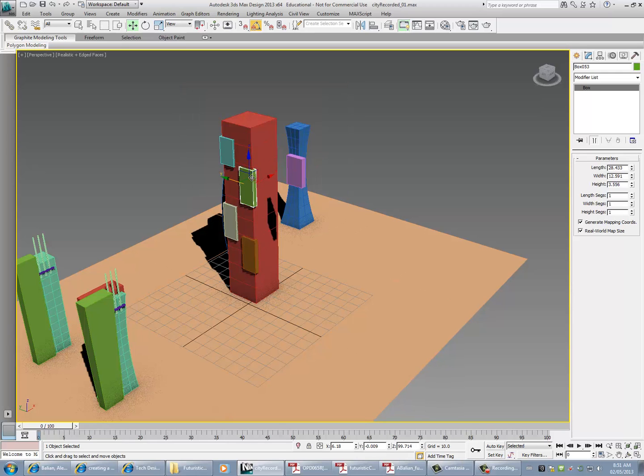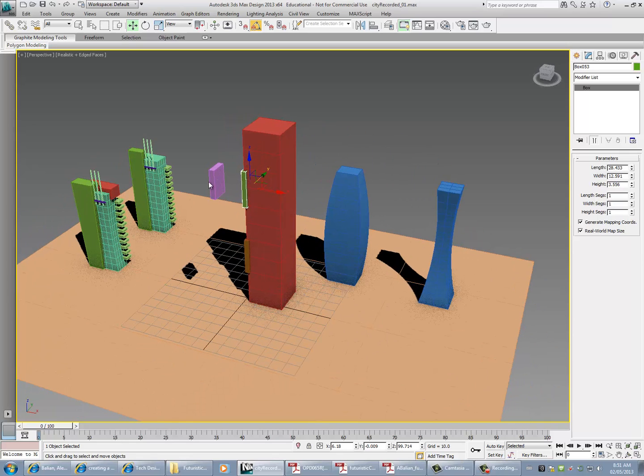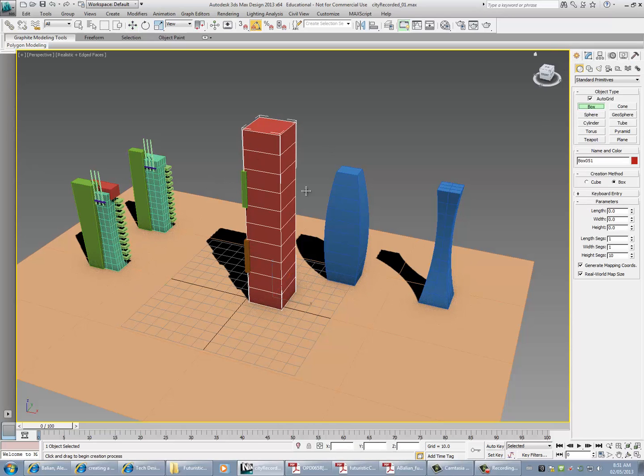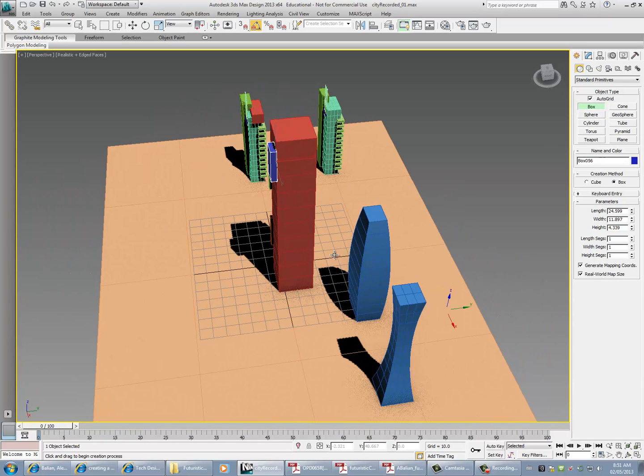Okay, they're independent. So again, that's an option for you. If I press, I'm going to delete that right now. At this point, I can go back to the creation panel, create little boxes here, right? And again, we don't need those side segments. It's W, slide it in, and you can do what you want to do, right?